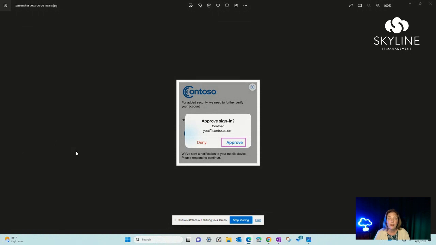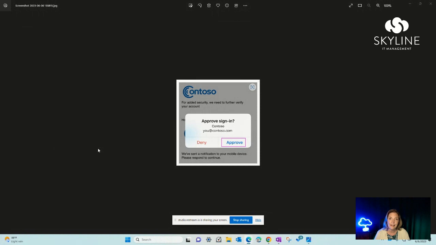In the past, you might have typed a code, and maybe now you receive some sort of prompt to approve the login. This was okay. It certainly sufficed, and it's certainly better to have multi-factor authentication than not to have it.